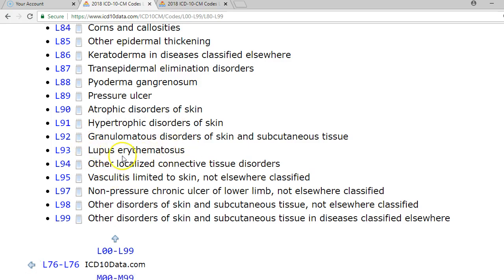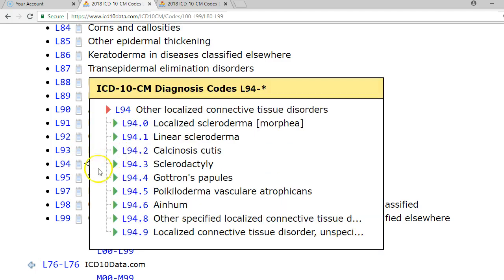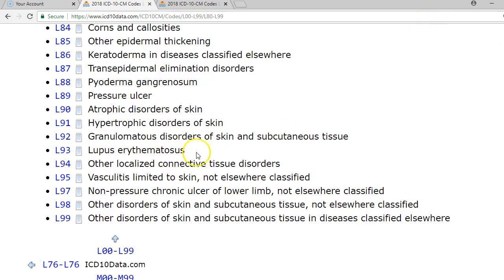We have lupus erythematosus, so this is one of our complications with lupus. This is what tends to lead to what a lot of people think of as the butterfly rash, where on either side of the face, it kind of makes either side of the butterfly on someone with lupus, and there's other complications that go with it. Different types of vasculitises, and then of course our other disorders, because we've looked at our pressure versus non-pressure ulcers.